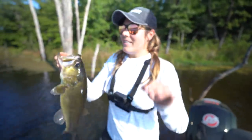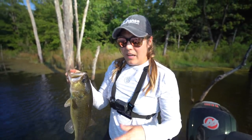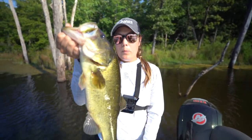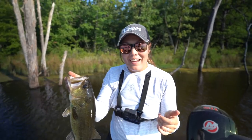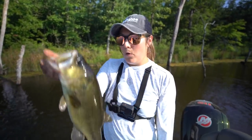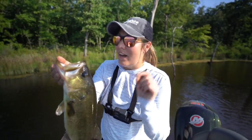Gotten to be off to a slow start, really trying to figure these fish out. The water is hot. I mean, we're sitting in 91 degrees right here in about 13 feet. We tried getting up shallow, going along the edge that is already in the shade. And that's where Westin caught that one, but we haven't had much luck since then. Really just slow popping that Texas rig in that sprayed lettuce bandito bug. The clarity here is definitely not the greatest. So we're having to throw something that stands out a little bit more, but that's a good healthy fish, definitely over 14 inches. So he gets to stay and we might be starting to dial these fish in a bit.